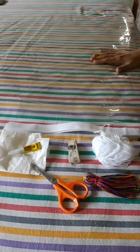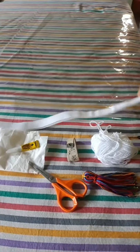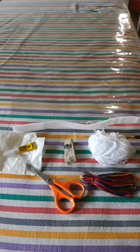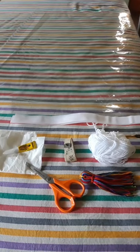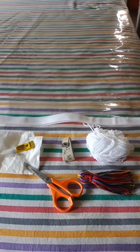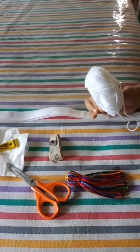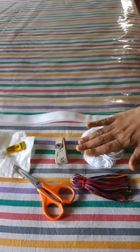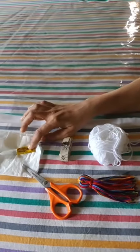And what are the basic requirements? The transparent sheet, Velcro. Instead of Velcro you can use zips, but I don't recommend zips because personally I found it very difficult to stitch onto this handbag. So I'm using Velcro. Now it's up to you. Then a carpet needle and any color woolen thread. Since it's a hand stitch one, we need thread. So any color. Here I'm taking white, measuring tape, Fevikwik.